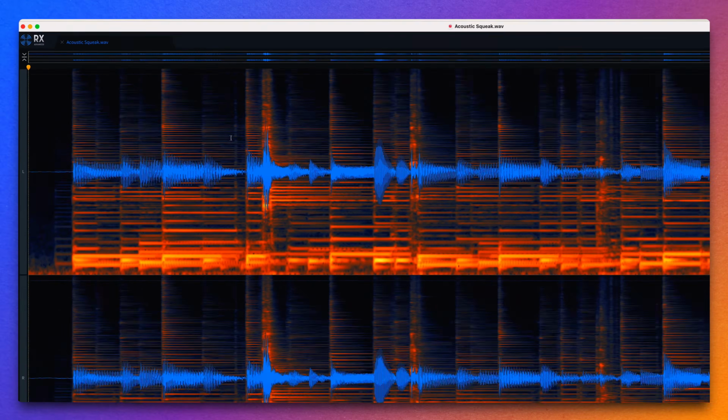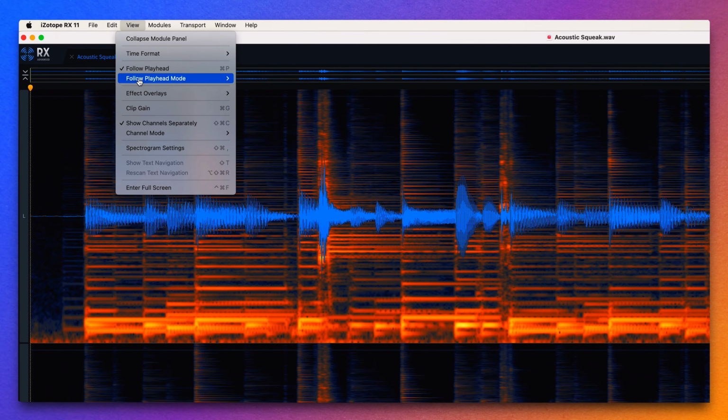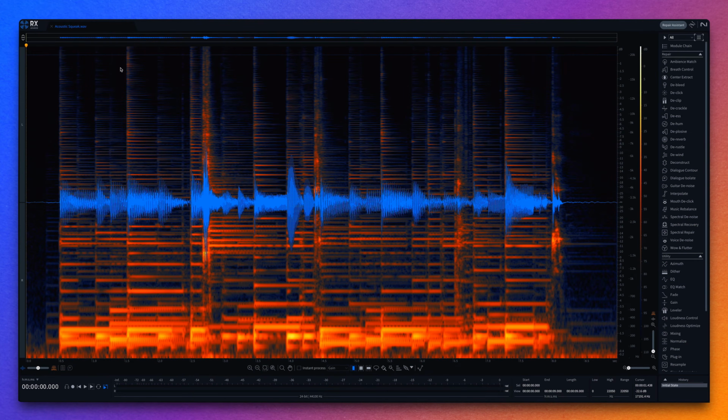Did you know you can change the way you view audio within RX? I'm not just talking about waveform versus spectrogram, more about the channels you're working on. If you head up to the view menu, you'll see that by default, show channels separately is selected. If you have a stereo file that you're working on where you don't really care too much about the left and right information, just the track as a whole, you can uncheck that option to view the file as one. This will give you more real estate on your screen to really dig into the problem areas right away.